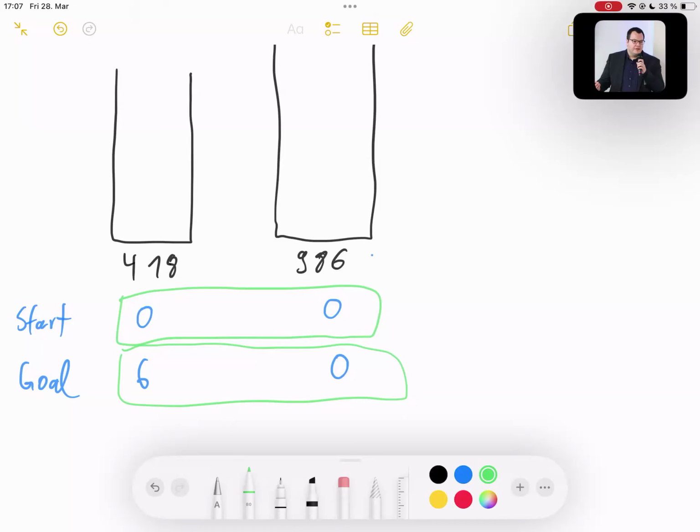And one student guesses that getting from 0, 0 to 6, 0 would take something like 500 to 1,000 steps. Who thinks this is realistic? If you think 500 to 1,000 steps is somehow realistic, maybe thumbs up. If you think this doesn't make any sense, could be done with far less steps, maybe a red sticker.